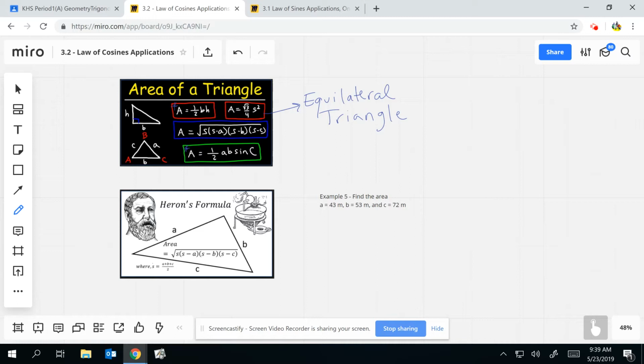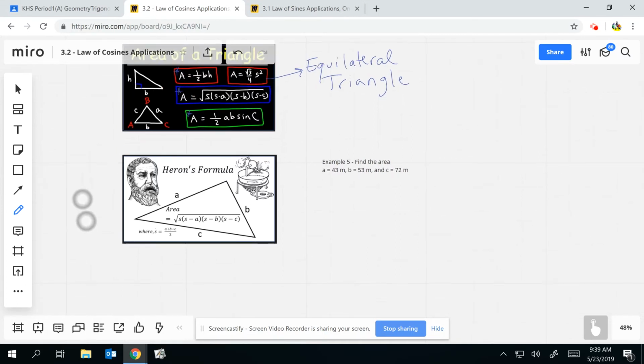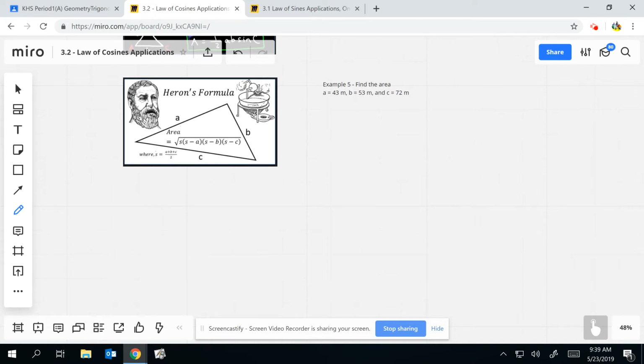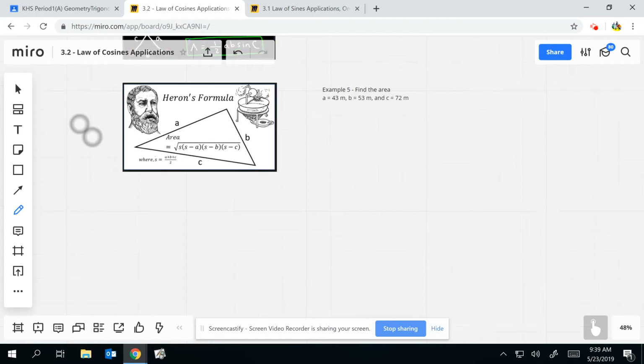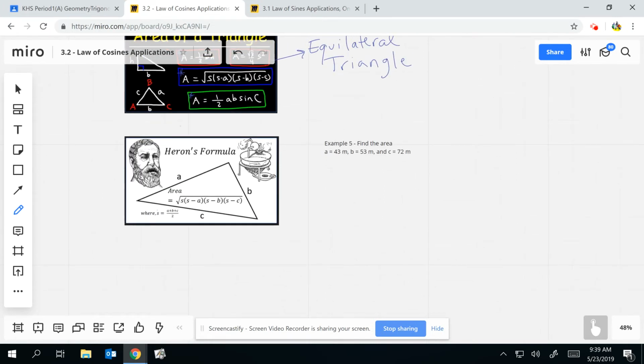And then today we've got what we call Heron's formula. Now Heron is Alexander Heron, I guess is his name. That's actually called Heron of Alexandria. He was a Greek geometer and inventor, and he specialized in finding areas and surface areas of regular polygons. So he came up with this new formula. If you've got all 3 sides, for you to use any of these formulas, especially this last one right here, you would have had to use log cosines to find the included angle. You would have had to do a log cosine first, and then plug it into this formula.